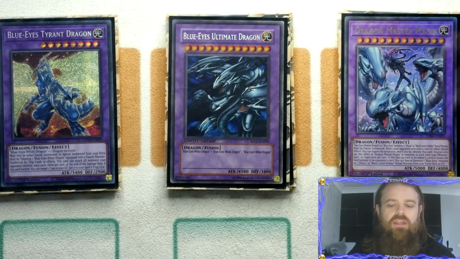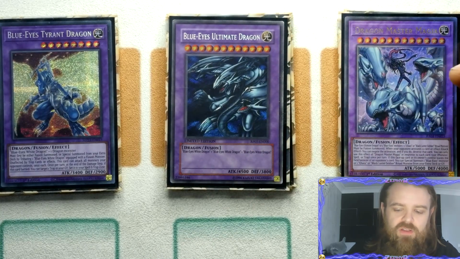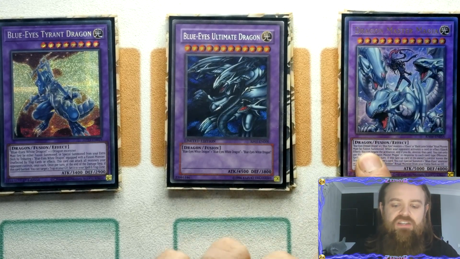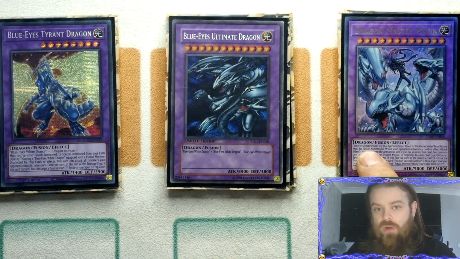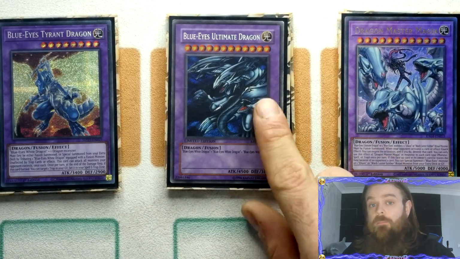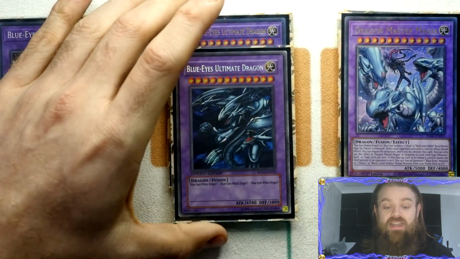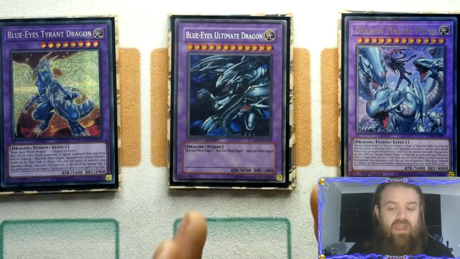And then, of course, we do play Dragon Master Magia. Now, the reason that you have to play your Blue Eyes Ultimate Dragon is that Dragon Master Magia lists specifically Blue Eyes Ultimate Dragon, not a Blue Eyes Ultimate Dragon monster. If it listed Blue Eyes Ultimate Dragon monster, you'd be able to use Neo. Unfortunately, it lists specifically Blue Eyes Ultimate Dragon, so you have to use that.